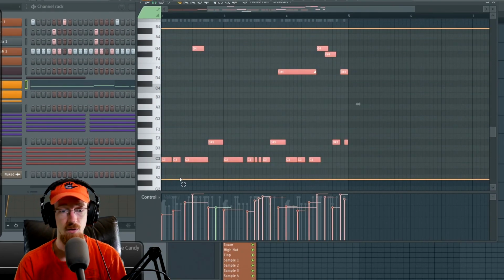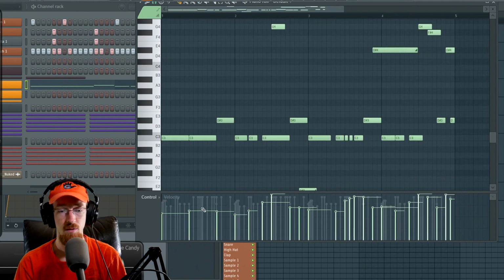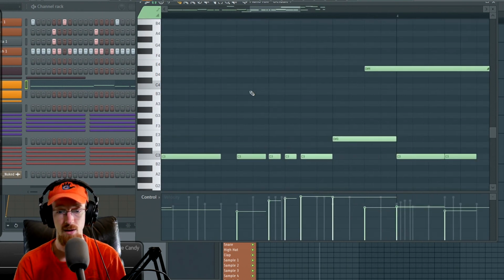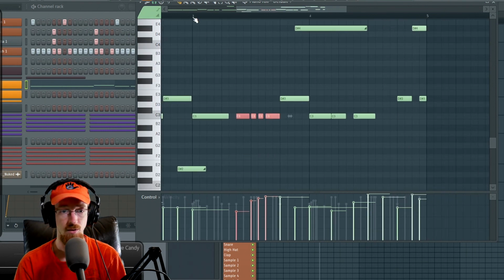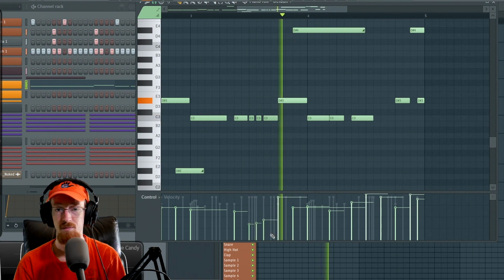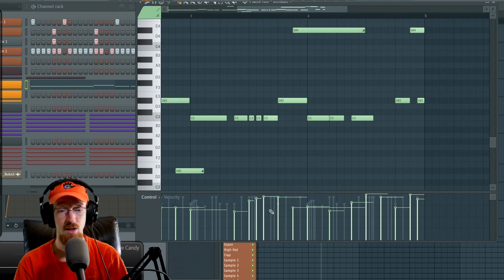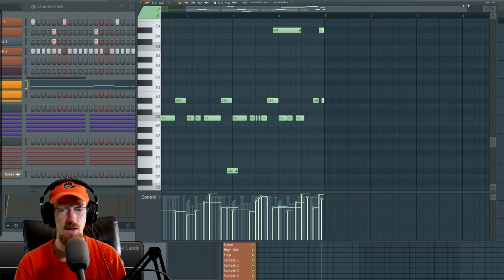I was experimenting with different notes, and there's this whole synthesis thing we could get into. But you can see I took advantage of the different velocity levels because of the way the Waveshaper works. So if I were to come over here and look at it, let's look at an interesting example right here. So I have these repeating notes, and they slowly get louder and more aggressive. Check it out. If I had them all softer, there's a lot of potential here because of the way we've set up the Waveshaper. And it gives a lot more flexibility with the 808.